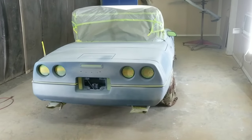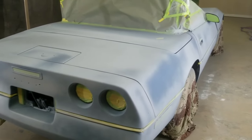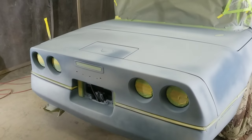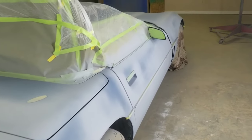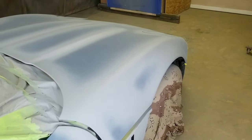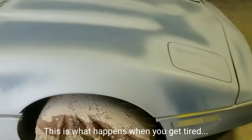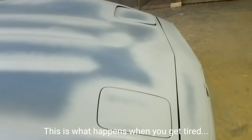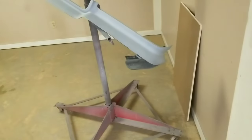All right, so the primer is all shot. I got all the areas that needed the primer where the adhesion promoter was shot over the exposed plastic. But boy, what a fiasco — I kept having back pressure into the PPS paint cup and it was spilling primer. I had primer spilled all over the floor twice. I had to go back and fix the gun because I forgot to tighten down the fluid nozzle inside the gun, which put back pressure into the paint cup. I need to read my notes on everything before I shoot paint.